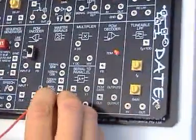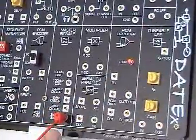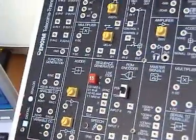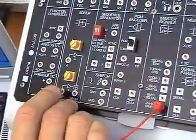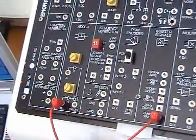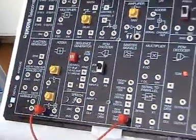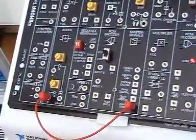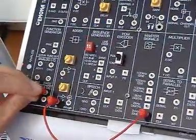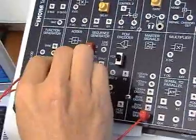We will firstly add a DC signal to a 2kHz sinusoid by patching a 2kHz message signal into the adder. Now we patch the variable DC signal into the other input and then view the output of the adder, and view the output while varying the DC level and the gain controls.